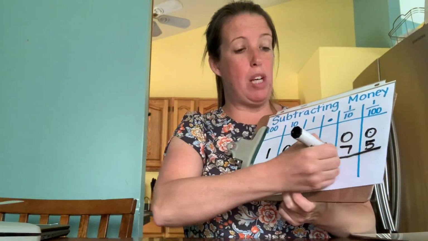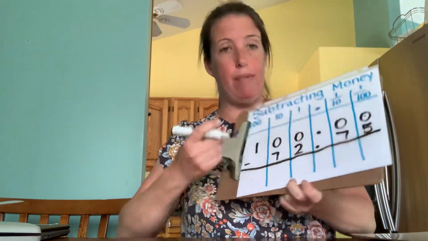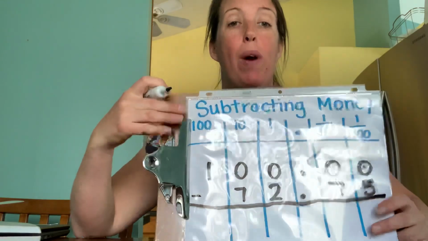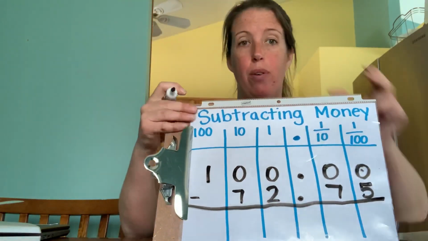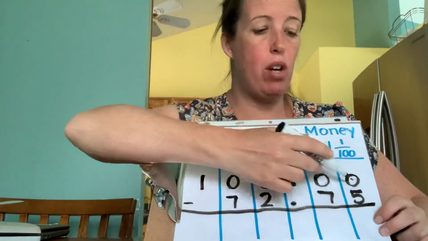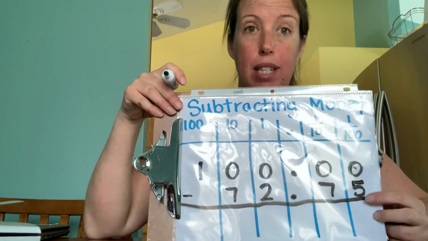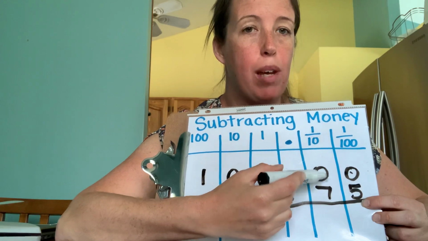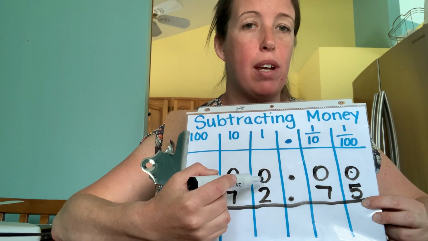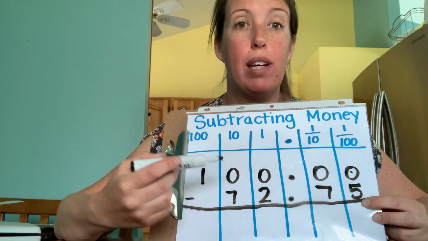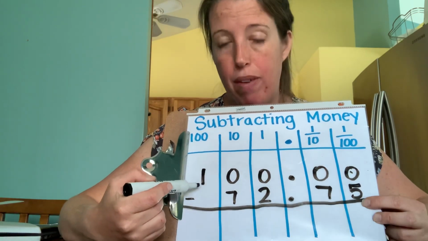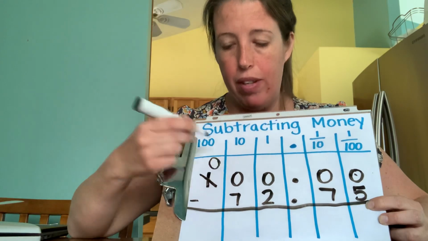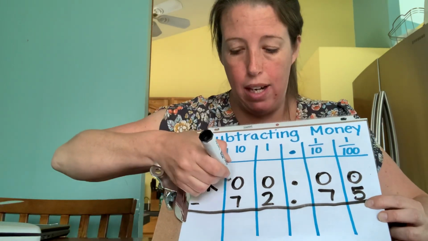This is tricky because there are so many zeros. So I just have to be neat and keep track of where that 10 is getting bounced to. So I have 0, I want to take away 5 cents. I can't do it. But I have no value here. Keep going. No value here. Keep going. No value here. Keep going. Finally, I have some value. So I'm going to take it from there. And the 10 has to go directly to the neighbor.